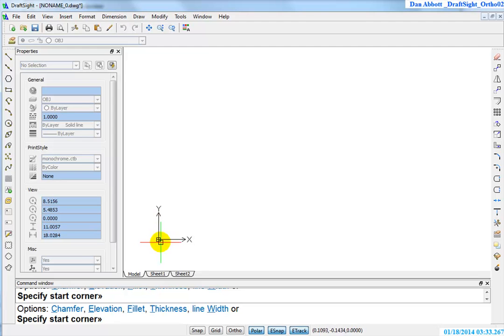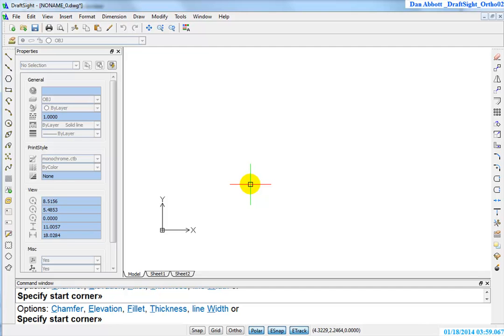I can tell it's the origin because that little X, it's actually a little cross right at the intersection between the Y and the X axis. That cross in there tells me that 0, 0 is located right here. If I were to drag off the screen so that 0, 0 isn't visible, that little cross disappears. I have an empty box. So I know that that's not 0, 0, that 0, 0 is off the screen. Bring it up, it looks like that.